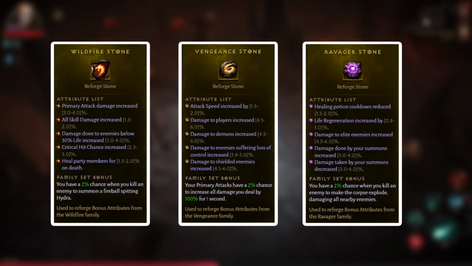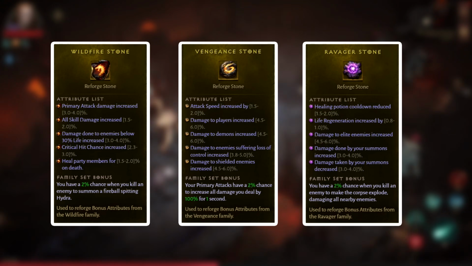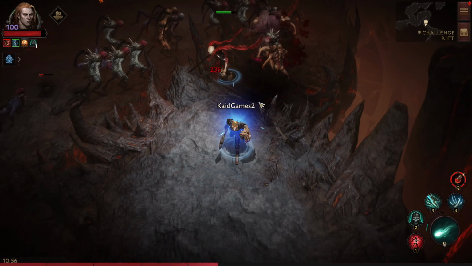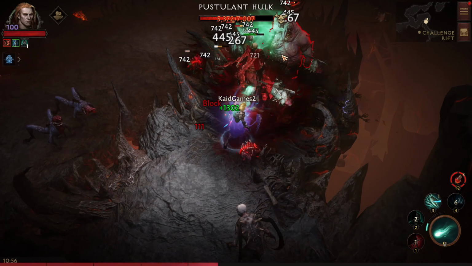And the 3 best stones for Necromancer are Vengeance Stone, Wildfire Stone and Ravager Stone. But like I have said many times, all of this is meant for super late game. So just try to get as high rank on your items as possible and then slowly start upgrading them with stones.